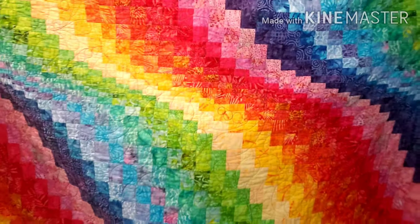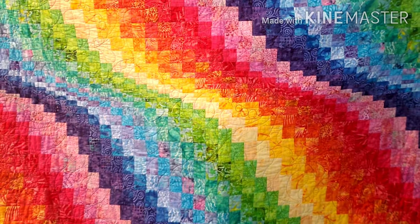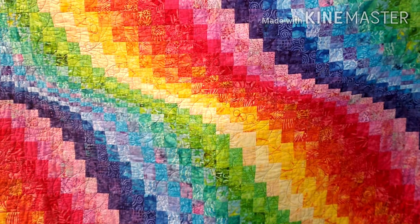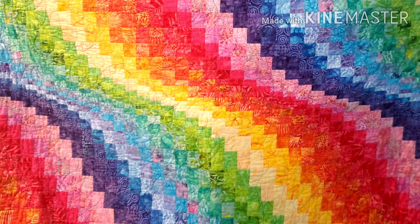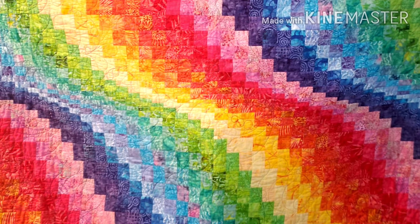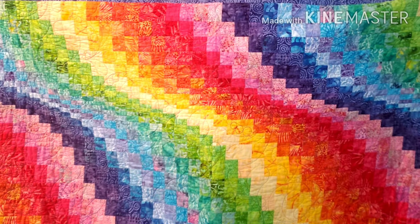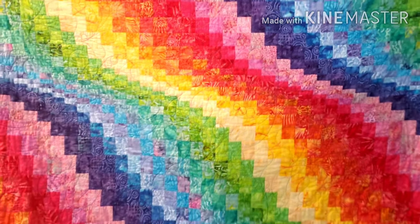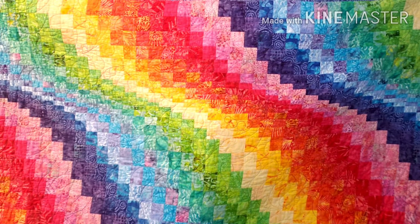Okay, so I'm opening the quilt, and as you can see, you're not going to see it all. I could go to the other side of the room if you want. It's very long. This is a Bargello design. I love this quilt. It's rainbow. It's every color. I love every color. It's hard to pick one color. I'm a blue person, but I love all color, and I absolutely love this quilt.